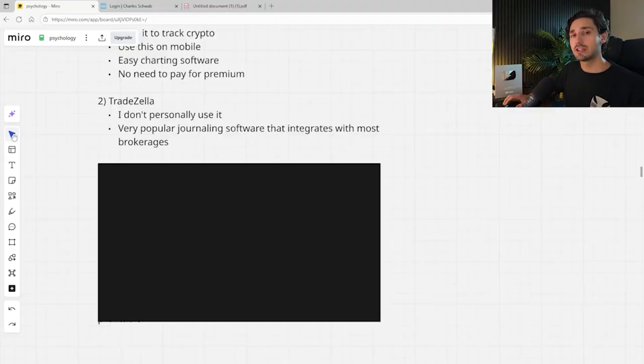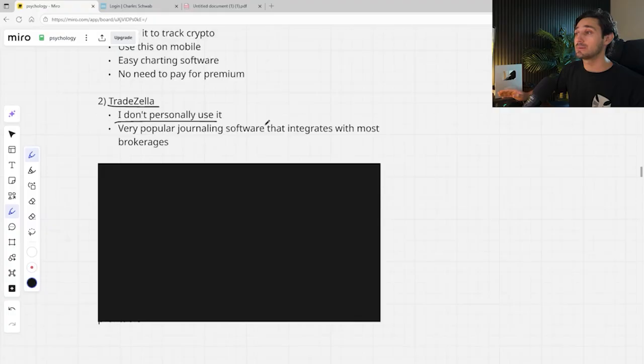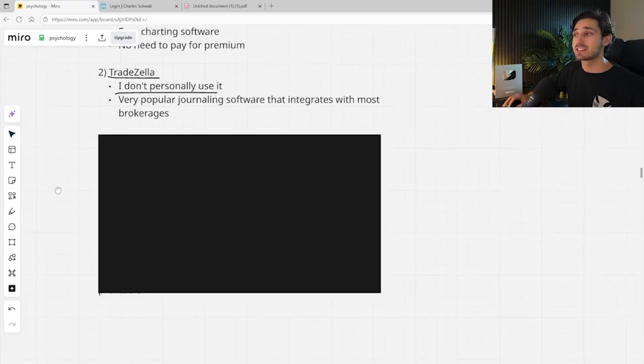You could also use a trading journaling software where you could actually link the platform where you execute your trades to this software, and your trades would actually carry over, and the software would give you feedback based off your win rate or your reward to risk, and it can give you very valuable information about your trading. So it can be super useful. The most popular one is TradeZella. Now, I don't personally use one right now. However, I've had a lot of students that have used TradeZella and other ones, and they found it really beneficial for their trading. I would just do a Google search and look up best trading journaling softwares, and from there just pick the one that makes the most sense for you.